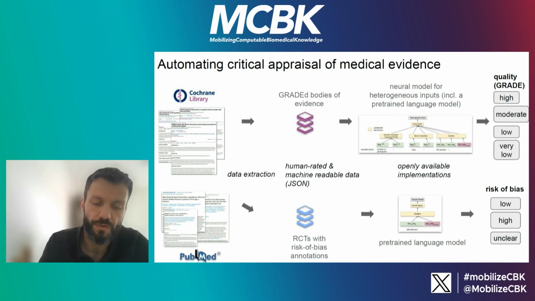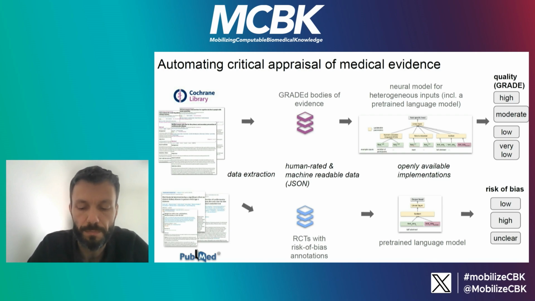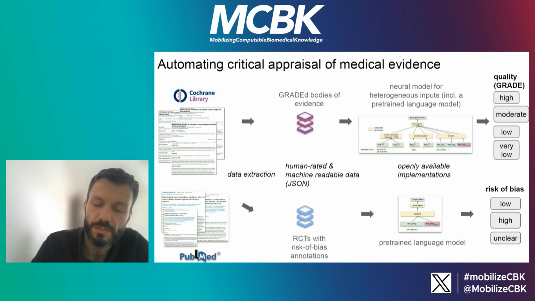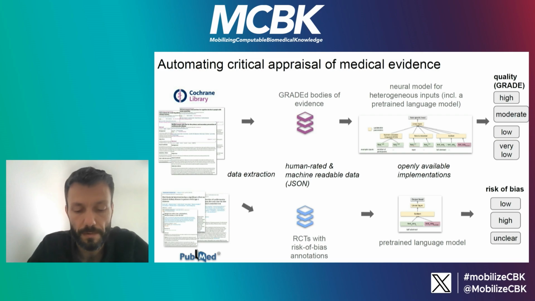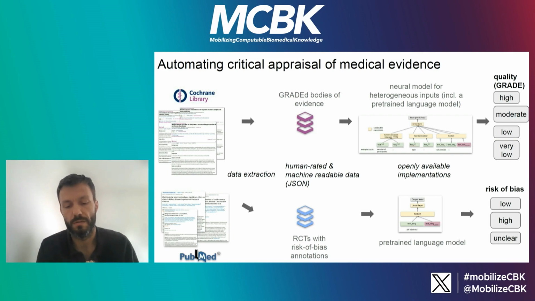In the first stages of our work, we identify and extract parts of reviews that would serve as useful predictors in our models. This can be structured data obtained from tables and summaries of findings, or it can be free text. The data extraction step results in a computer-readable data collection that enables machine learning. We use a neural model that finally predicts a quality score.